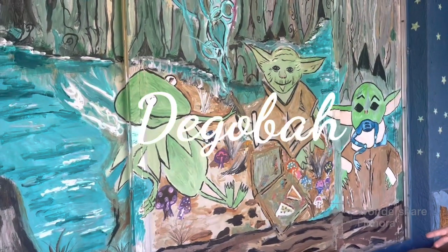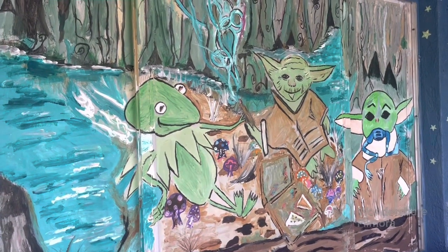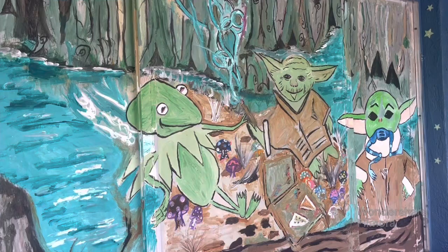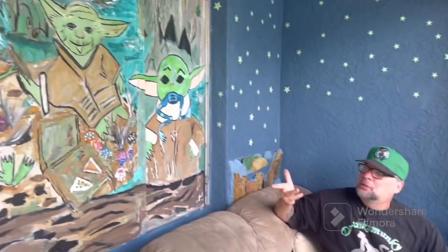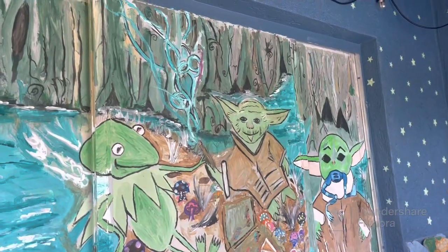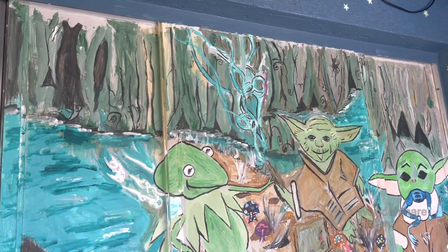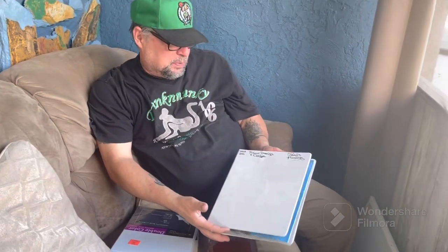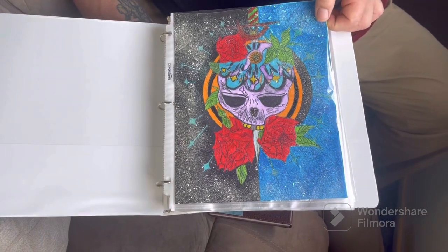This is Dagobah — something my wife has always been fascinated with. I put a happy spin on it, kind of a silly, comedy vibe, more of a hippie feel. Behind it are the old Dagobah trees and the swampy look — it's got that log across the swamp. This is done on a window in the home that I live in. It's got a Grateful Dead feel to it. I really like it.